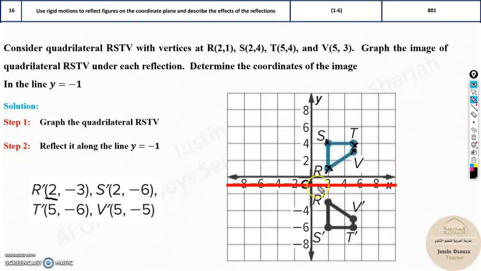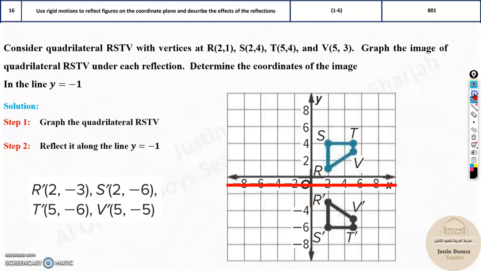So from -1 it should be 2 units down in the opposite direction because it is being reflected along this line, along the x-axis, but the y equals -1 line. So this is the thing. You must understand here these points matter, from here to here, down from here to here. Whereas if it was x equals 6, and imagine this was a figure, it would have been reflected over here. So this is it. You can easily figure out from the given options which is the reflected image exactly.